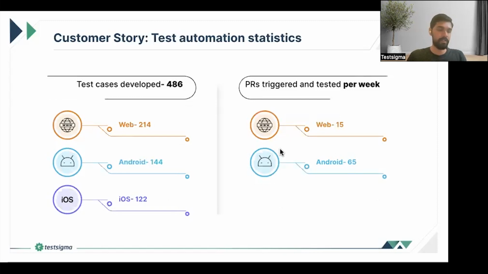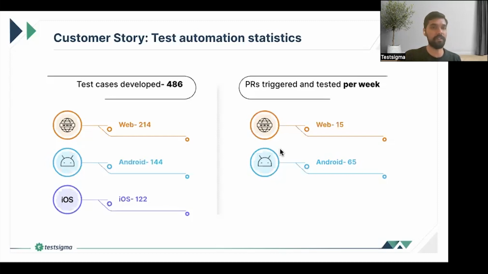They've used all kinds of frameworks. They've used Selenium, Appium, and they've used all of this for a while, and then they were not able to scale. They eventually moved to Testsigma a while ago, and they've seen phenomenal success, and we thought we would talk about it and let the community know about their story.